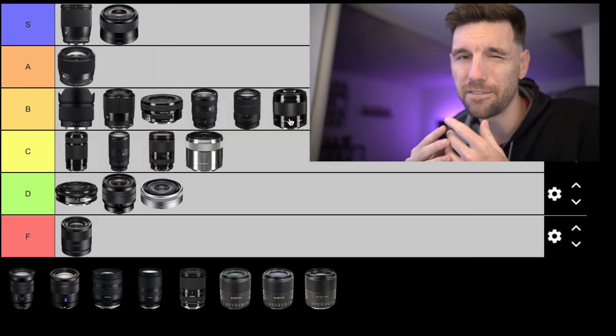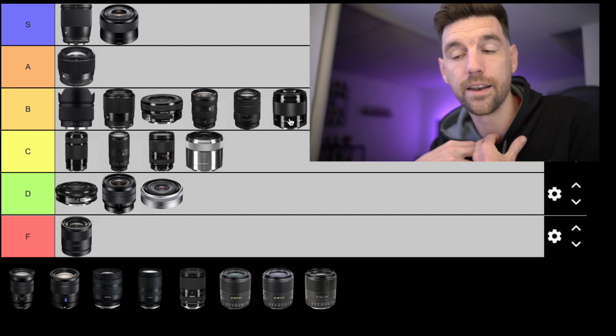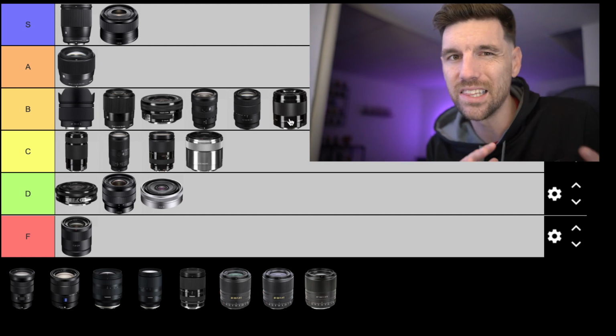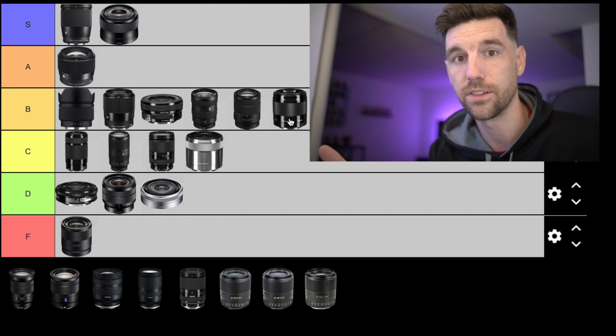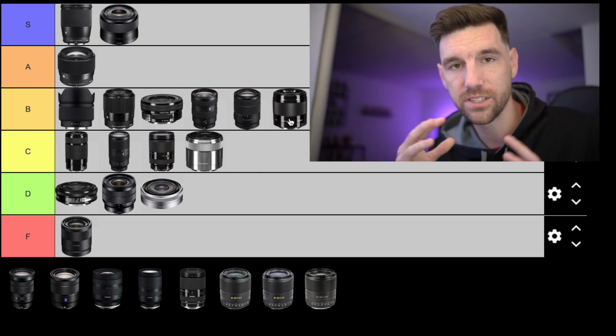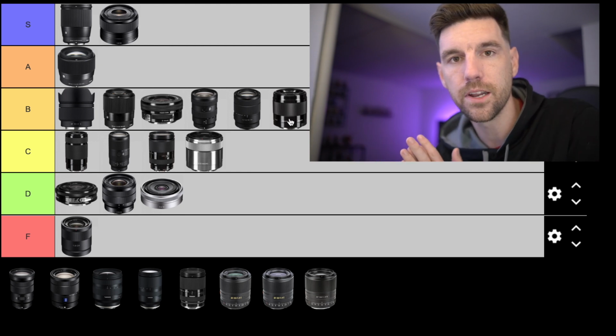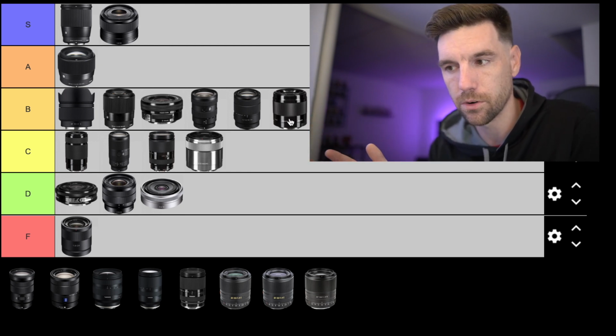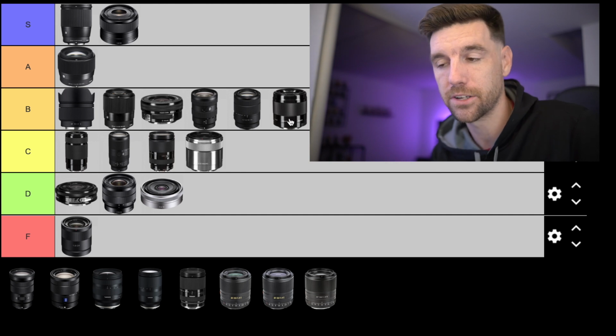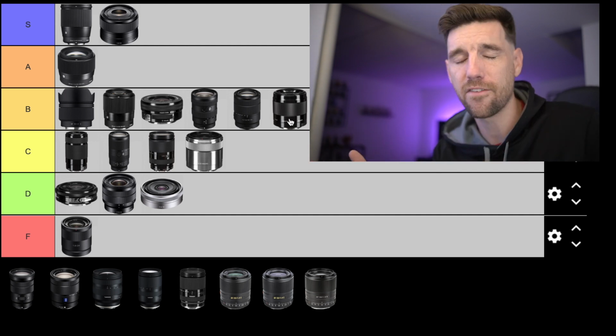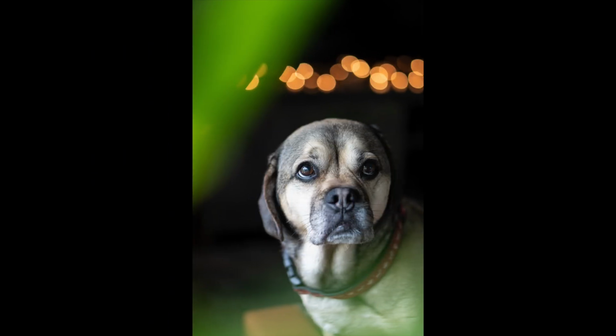The only thing is that 50mm, at least for me, and things I photograph, is a little less useful than the Sony 35. Sony 35 I would take with me everywhere. Like I said, it just barely came off my camera. 50mm, it's situational for me. But I love the pictures I took with it. I took one of my favorite pictures of my dog Sammy. I will put it on the screen here. And I really liked it, so I'm gonna leave it in the B tier.